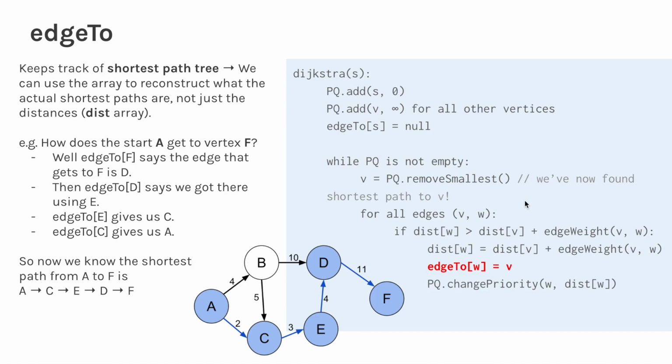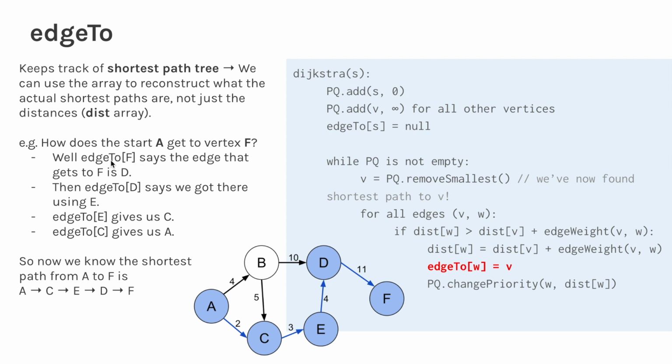Awesome. Okay, now let's talk about this edge 2 a tiny bit more. I've bolded it here. So this distances array, after running Dijkstra's, is going to have the distance values of the shortest path from the start node to every other vertex. But say we want to keep track of the shortest path tree, like what are the edges that we follow in order to retrace that shortest path? Well, that's where the edge 2 array comes in handy.